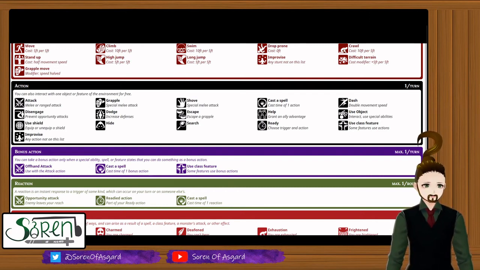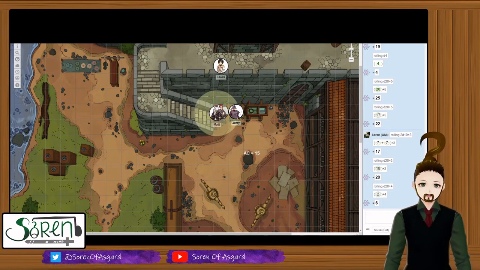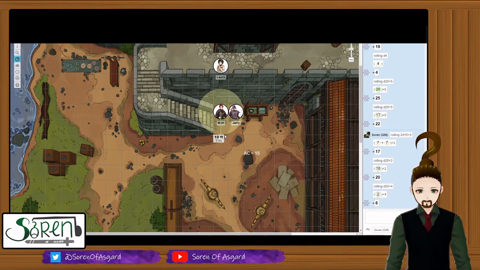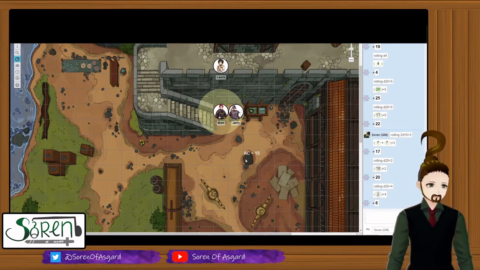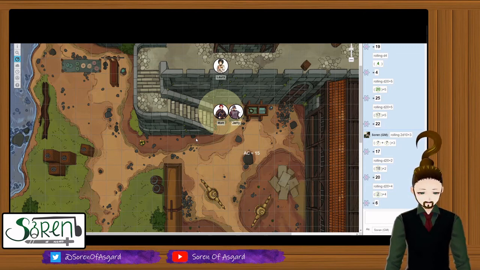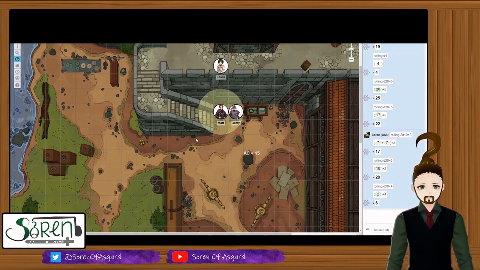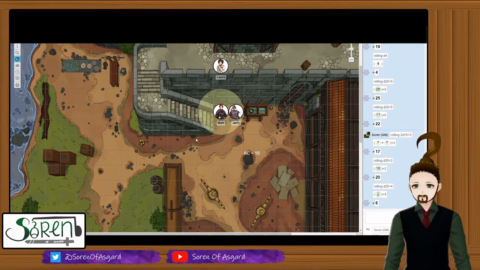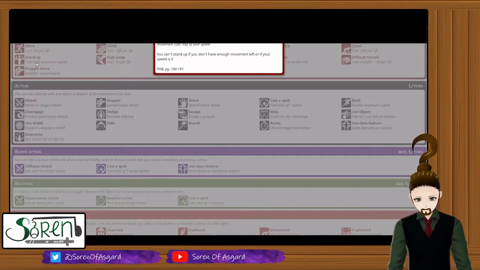Yeah, and then the last thing to note is if your character's knocked prone, you can choose to crawl around, but for every square that you crawl, it's 10 feet of movement. If you choose to get up, it costs just flat half your movement. So if you have 30 feet of movement, it's 15. If you've got 40 feet, it's 20, etc., etc.